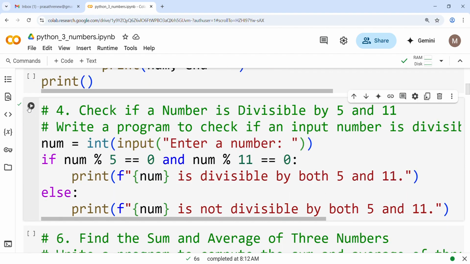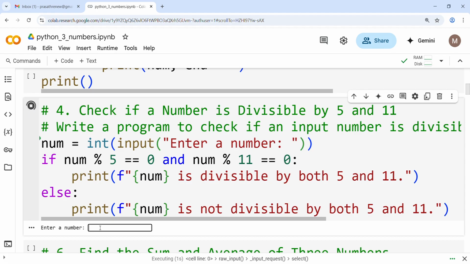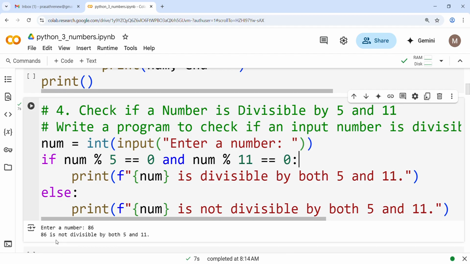Now I check the condition. I put in one large number, 86, not divisible by both 5 and 11. Run it once again. I use 25 as the input. What did you get? 25 is not divisible by both 5 and 11.